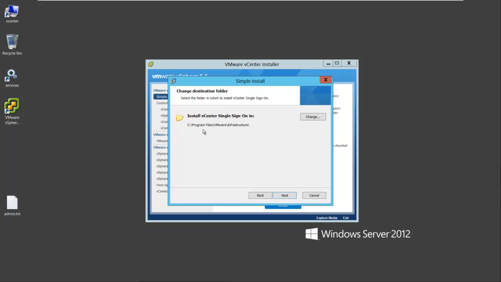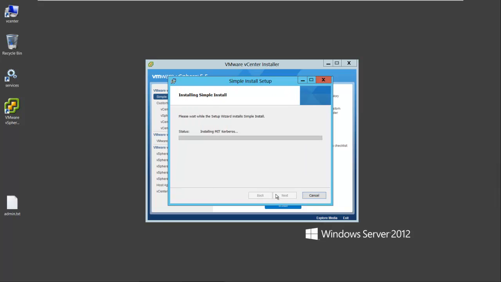Now we'll just go on and install, and this will give you the location. Program Files, VMware Infrastructure. That'll be the install location, so you can locate that later. Here's a review of your options. It's a new installation, first server in the domain. There's your domain name, your HTTPS port, the site name, and the lookup service will be installed and configured as new.